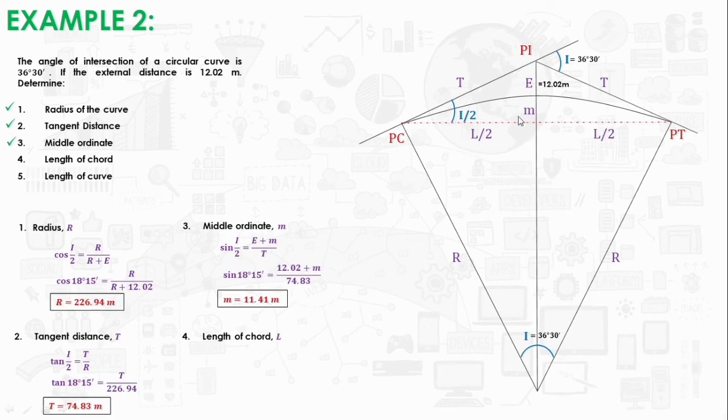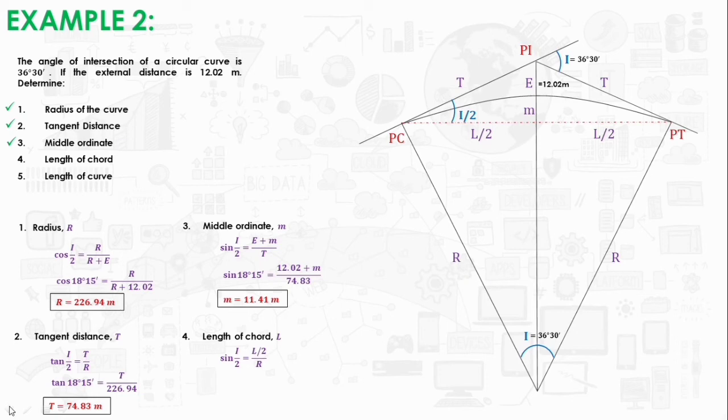So, we can use what? We can use the tangent function, and we can also use the cosine function. Or pwede rin tayong gamitin sine function. Yung ginamit ko dito, sine function, considering ito na triangle. So, considering this triangle, ito na right triangle. So, I have used sine function. The opposite divided by the hypotenuse. Yung opposite natin si L over 2 and hypotenuse si R. Tama? Kasi known naman si R.